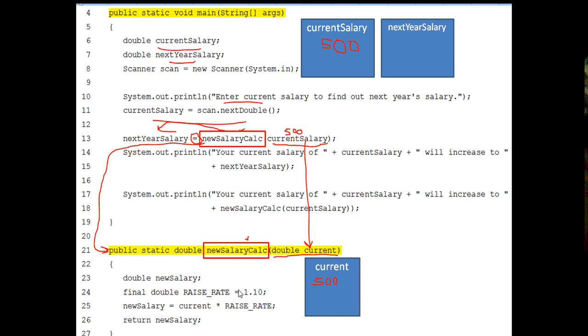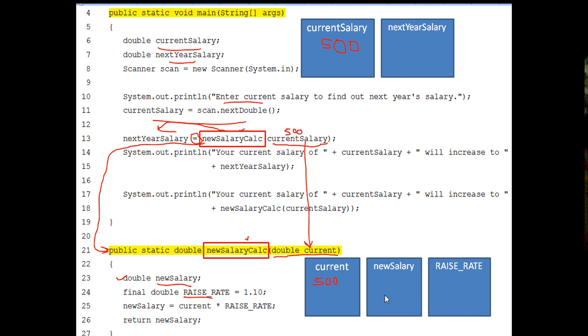And so then the next thing that happens, in this line, is that the variable new salary is now created or declared, and so you have a memory location for that. And then there's also a named constant called raise rate that is also declared and assigned at the same time, which is typical, and it's going to be 1.10. That's going to be used to find the new salary.